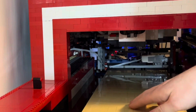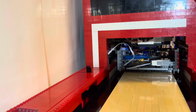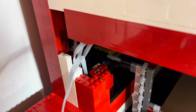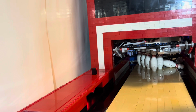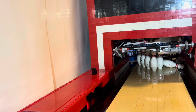That wire wasn't long enough, so I had to fix that. And then the pin sweep itself just started jamming. The gears didn't really want to go in the slots they were supposed to. So I fixed that and added this piece as a guide. And then none of the sensors would detect that I bowled, but that was actually just a program issue, so I got that one fixed pretty easily.